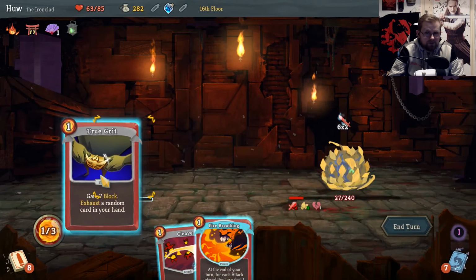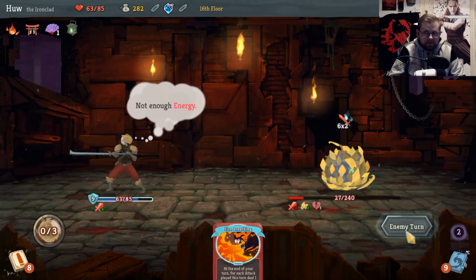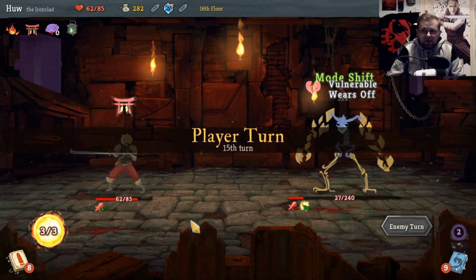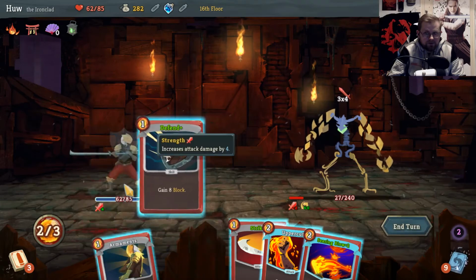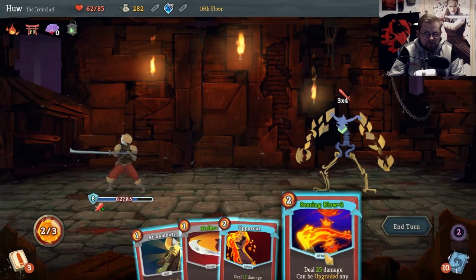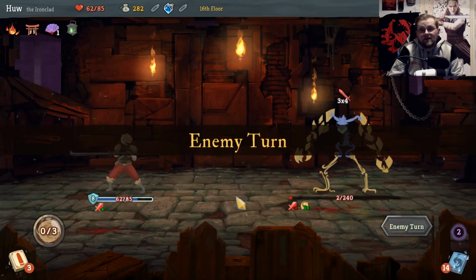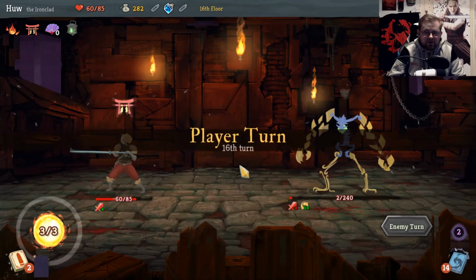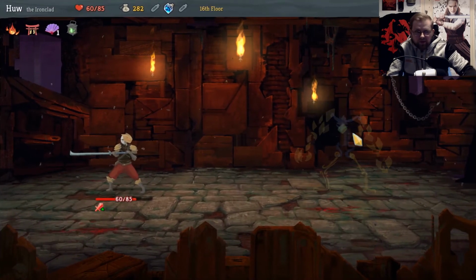Actually, what I'm going to do is block up. Oh, don't have enough energy to play that. That's fine. Right, okay, so he's going to do 12 damage. How much? Oh, well, I can finish him here, I think. No! Oh, well, I miscalculated that. Never mind. No big deal. Only 1 damage. Oh, take him down. Poof. There we go. Bow.